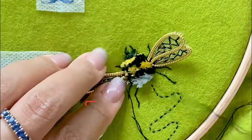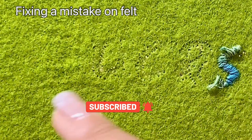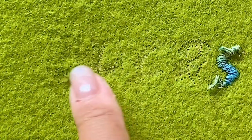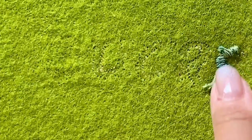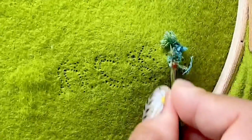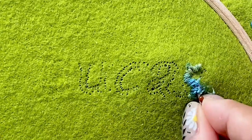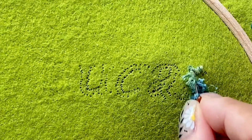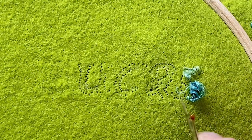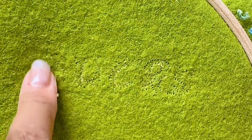The bumblebees are done and I've already started stitching the names, but I wanted to show you how I had to fix a mistake. I removed the lettering that I'd already stitched and you can see there are some holes in the felt. I'm going to remove the last remaining letter from the back of the embroidery. The holes are quite visible on the felt, so I'll need to fix that before I can stitch over it again — I'm going to show you how to do that.